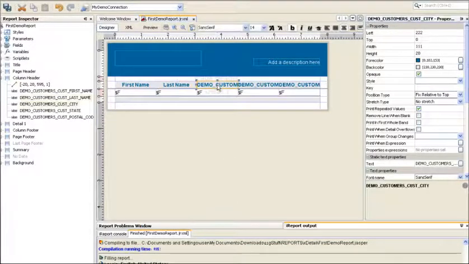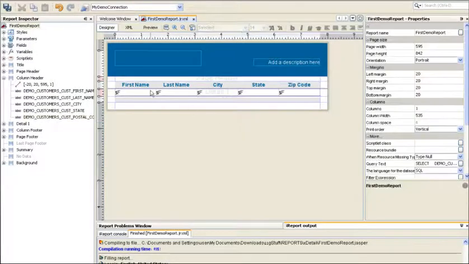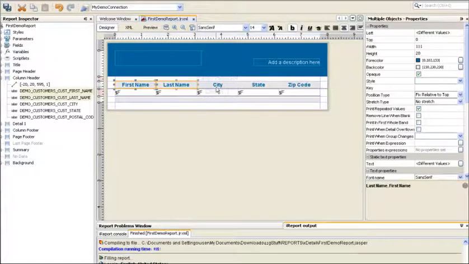Okay, and same for the rest of these. City, state, zip code. Okay, let's try to make it look presentable here.